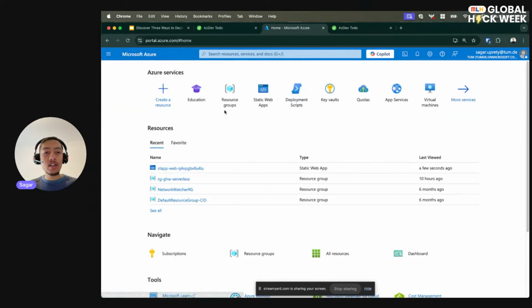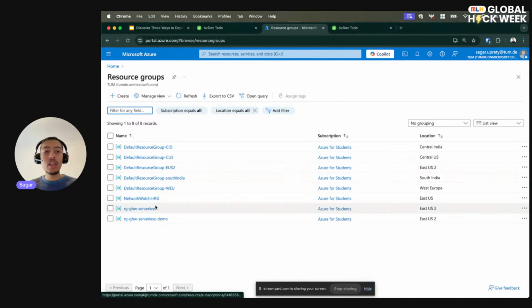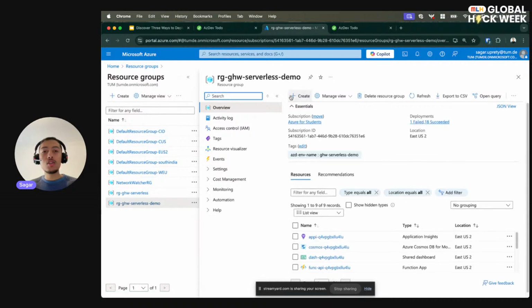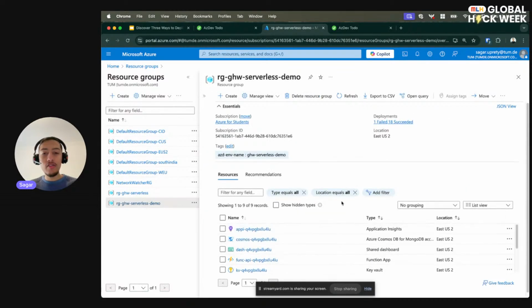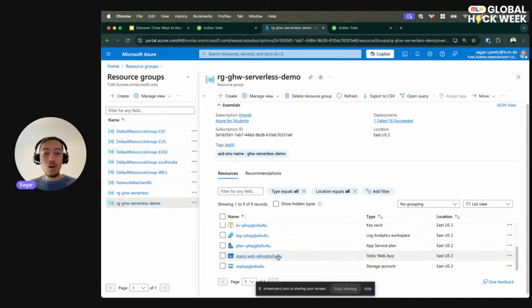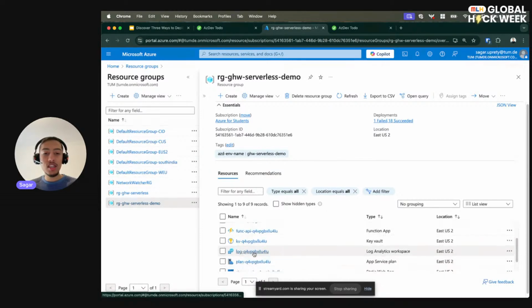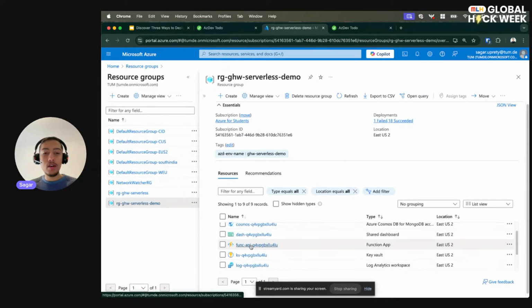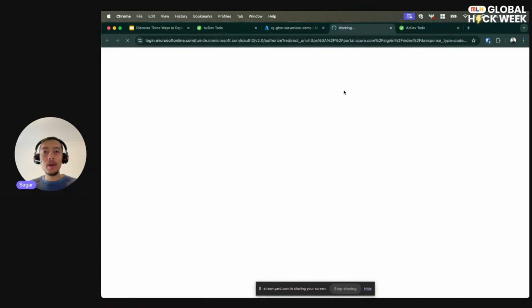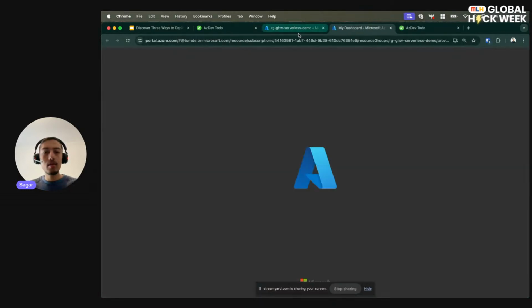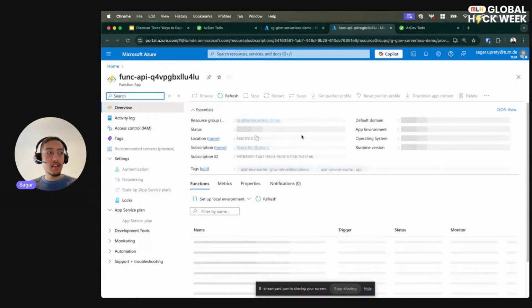So if I go back to the Microsoft Azure portal, and if I go to resource group, remember we kept everything within the same resource group, and this was GSW serverless demo for our case. Here you can see that it has created 9 different resources, and we already saw the static web app. So next up, let us go ahead and actually see the function app, which hosts our backend, right? So I have opened up the function app.